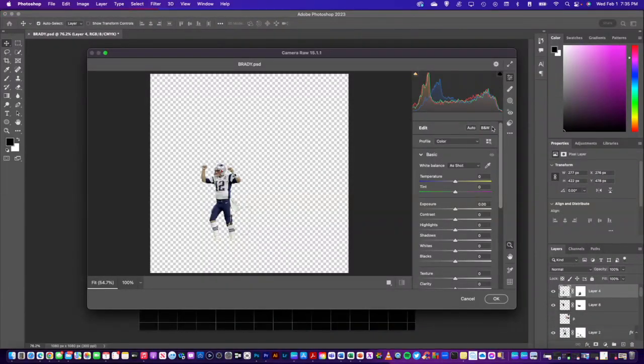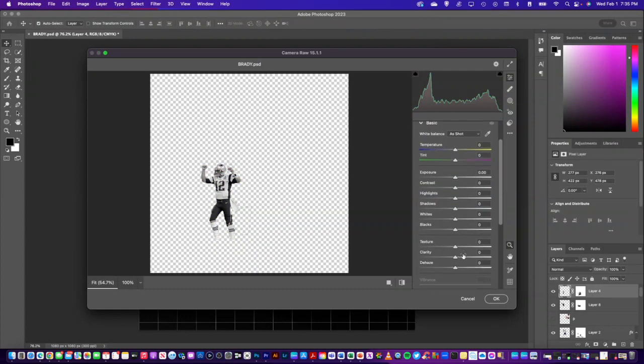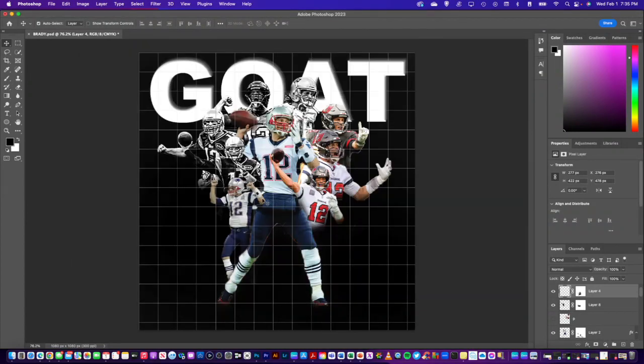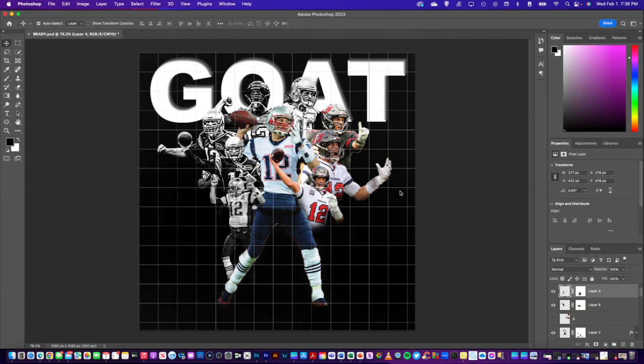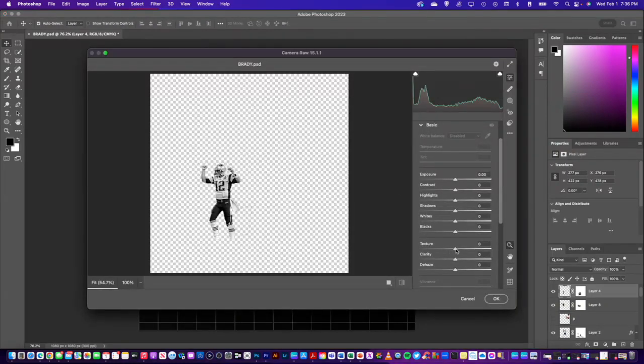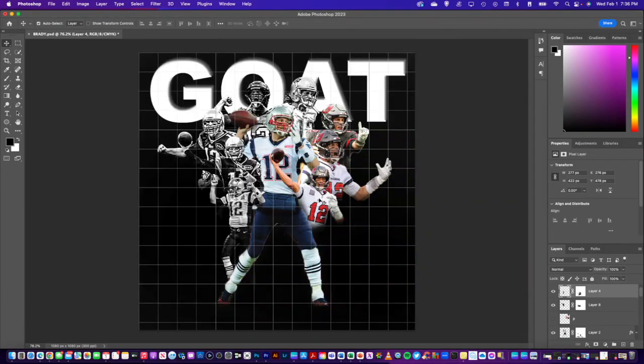Black and white. I'll tell you, Camera Raw really helps if you're looking for that graphic feel. Adding these filters gives you that effect, especially if you have someone who's very passionate and emotional like Brady is. It changes the style.